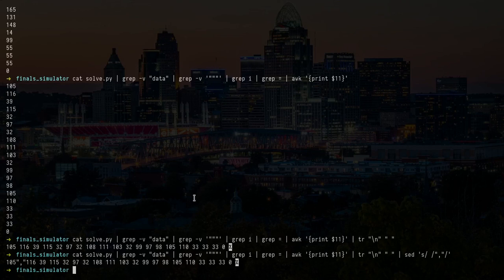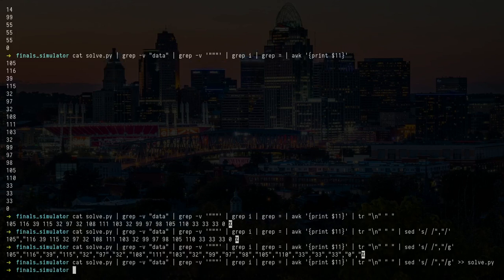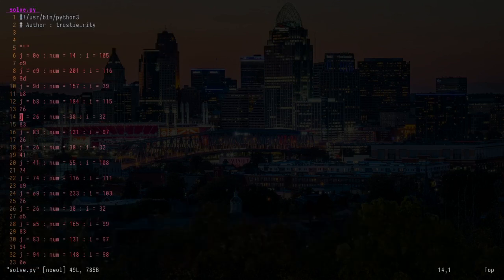Okay, that didn't work. Okay, we need to specify that we are doing that globally, and yeah, so this is what we need. So let's just leave that there. I guess we can just append this to our solve.py. Yeah, then we can go into solve.py and check that.